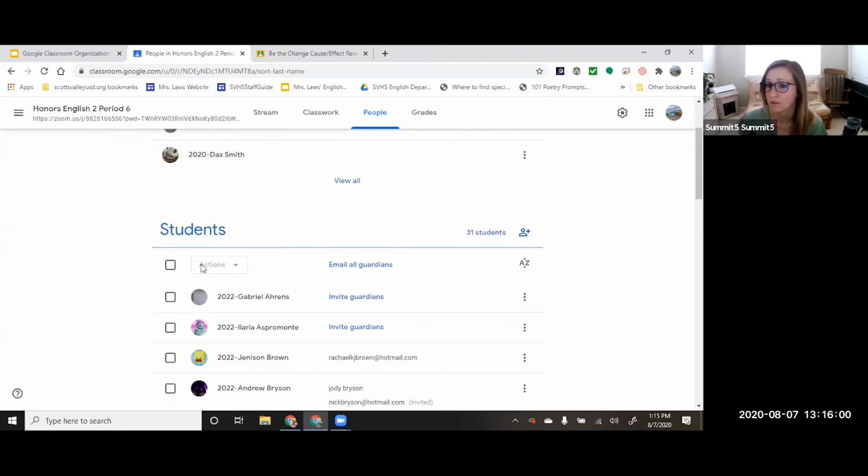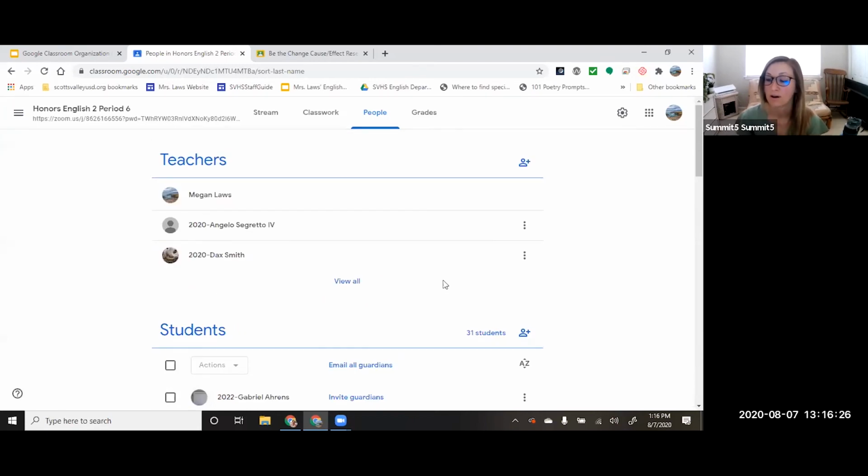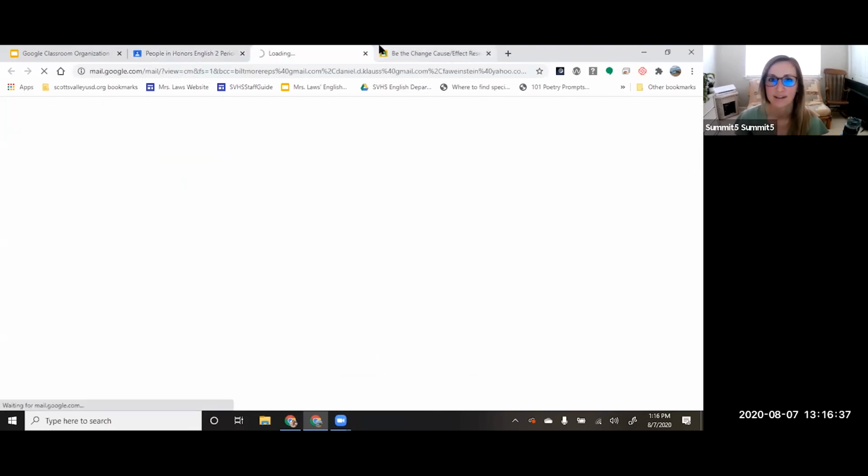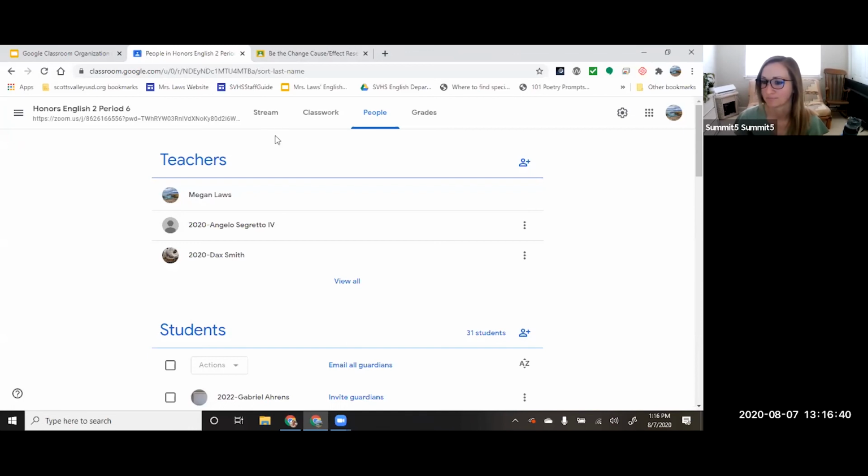You can also email students through this people portal. So this is a nice way to get the whole student list and email everybody at once. You can also email all guardians. So if you add a parent email list, if you invite all the guardians, which is going to take a little bit of time at the beginning of the year, you're going to save yourself a ton of time later because you are making sure that you have all their information, and then when you want to send them an update, it's right there, and you can just click that button, email all guardians, and it'll generate an email for you.